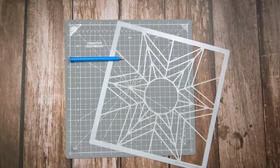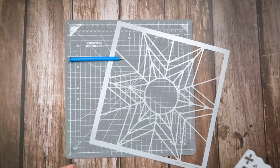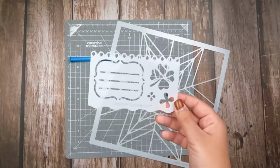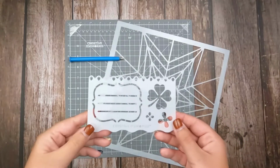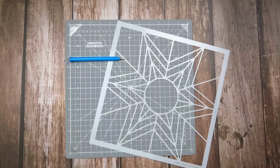We also have journaling templates, and those come in a full 12 by 12 size, as well as some very small pocket-sized journaling templates that we release for various special events. I believe this was for National Scrapbook Day 2021.